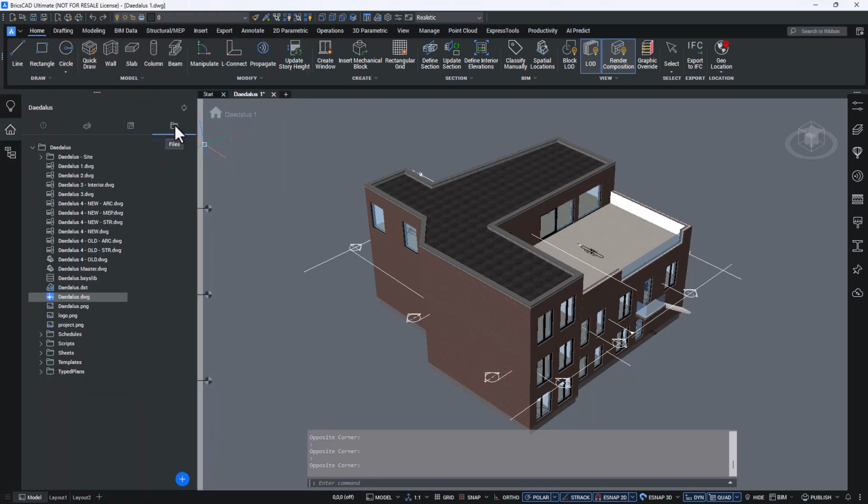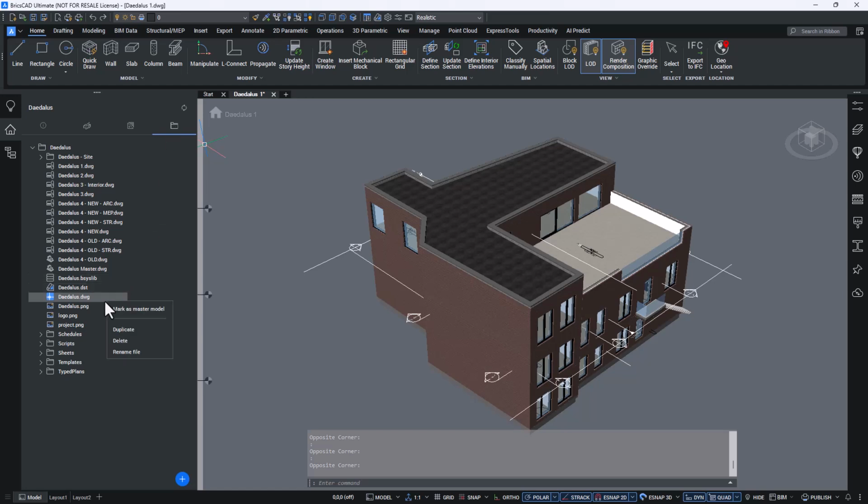The Files tab shows all the files that are located inside the projects folder on your machine and allows you to place all supported files on an active drawing by drag and drop. Right-clicking on a file will open a context menu allowing you to delete files, rename schedules, and so on, depending on the file type.